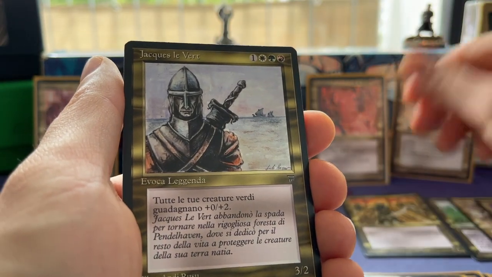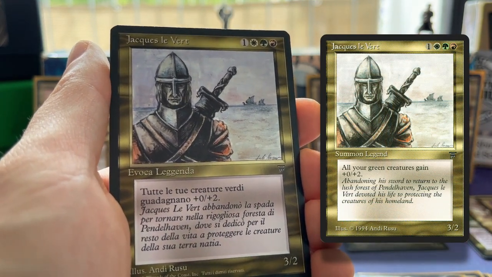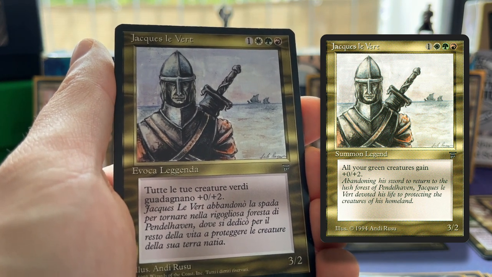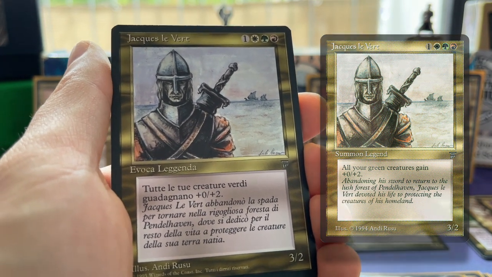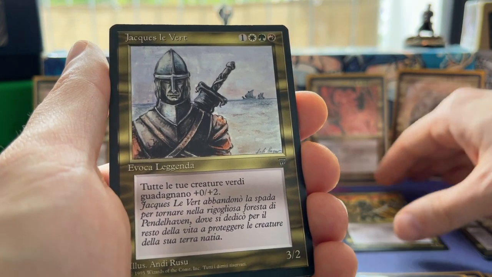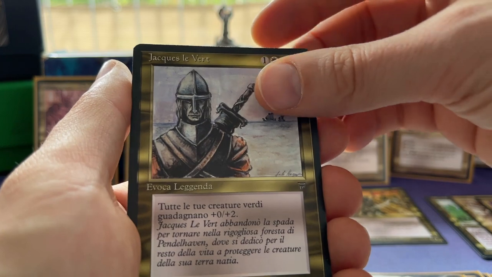But yeah, okay, this is an interesting card as well. Jacques le Vert has that castle ability that Arcades Sabboth has as well. So it gives +0/+2 to all your green creatures. So only your green creatures, not all your creatures. But it is pretty cool. If you maybe can combine this in a token deck where you make a lot of tokens as well. And remember, Hazezon Tamar's Sand Warrior tokens are also green, so they benefit from this bonus.